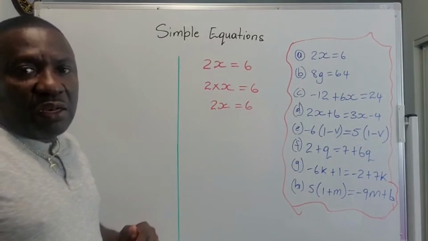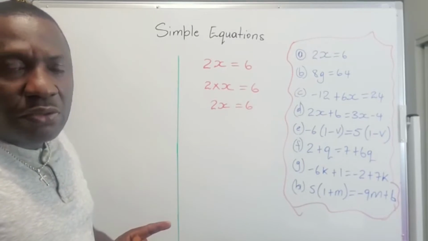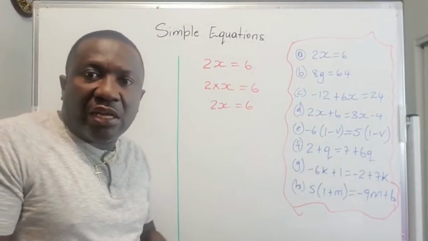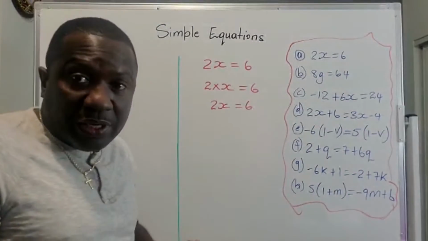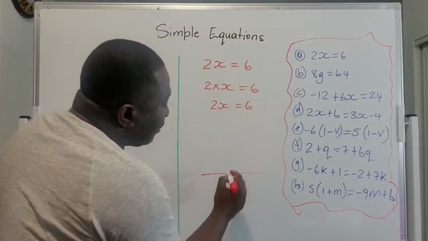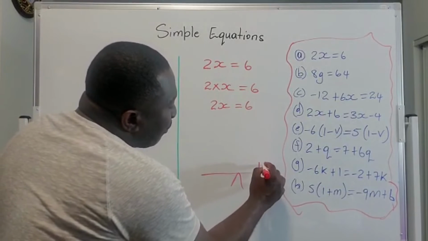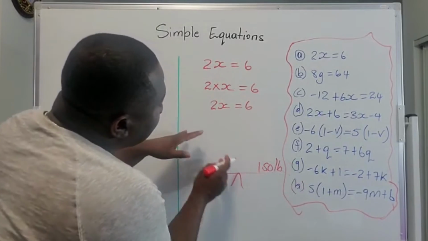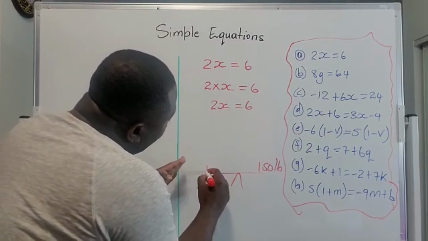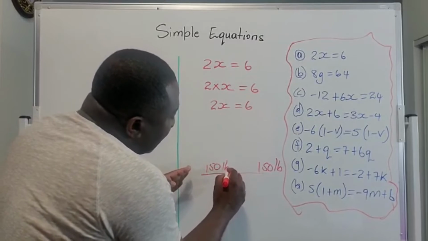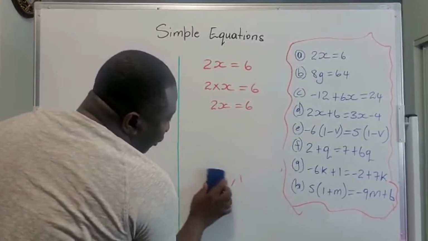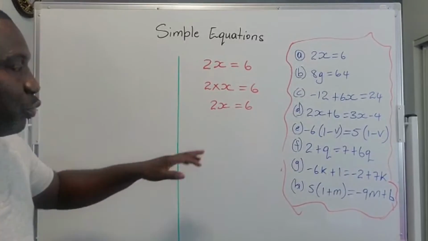In an equation as well, whatever is done on one side must be done on the other side. It's simply about balancing the equation. It's just like you are on a lever. If you are sitting on a lever, and 150 pounds is here, most likely it's going to tilt upwards. So in order for me to balance this, I'd have to also put 150 pounds on this side. That way, I'd have created a balance. That's just the same way by which equations work.